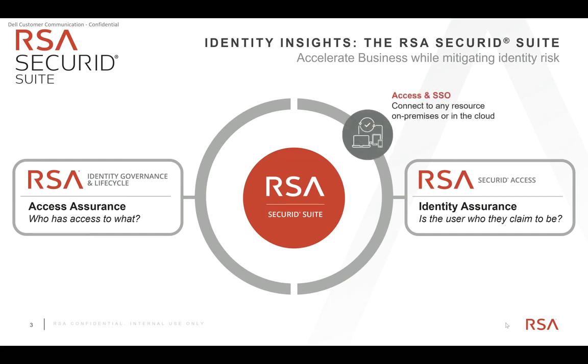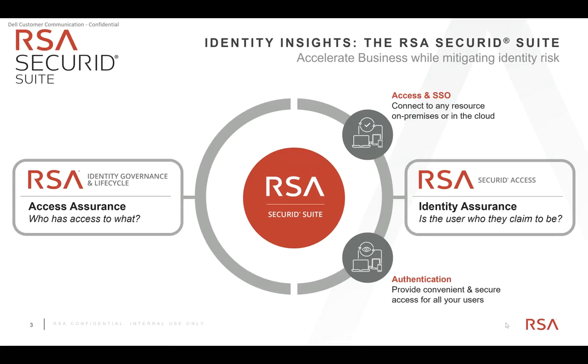So the first capability is access and single sign-on. Once the user accesses any application or logs into the SSO portal, he's eligible to access all applications without re-entering the username and password again. And the second feature is authentication. We will authenticate the user in different ways, like software token, hardware token, multi-factor. We have our own authenticators and we also integrate with third-party authenticators, which we'll see after a few slides. So SECURID Access is mainly for identity assurance, starting with access and SSO and then authentication.